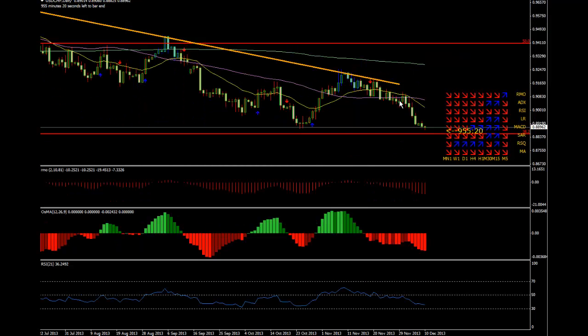US dollar Swiss franc has been moving low. Euro has been making higher highs, so that must mean that the US dollar Swiss franc should be moving in the opposite direction. And clearly the indicator box is telling us that. We have a lot of selling, long-term sentiment, and the R squared is complementing that. And we are making lower lows.